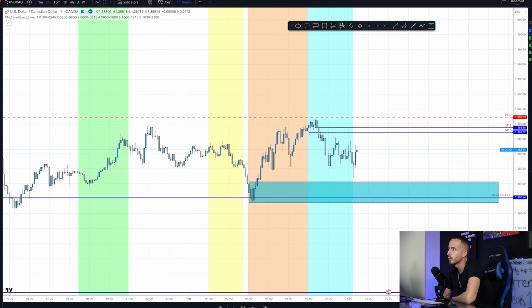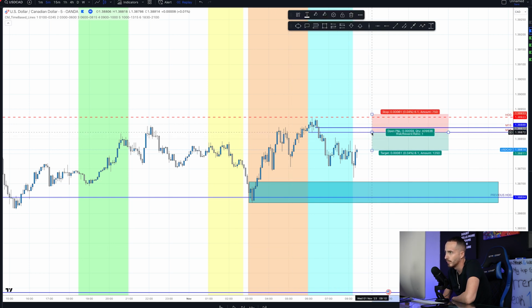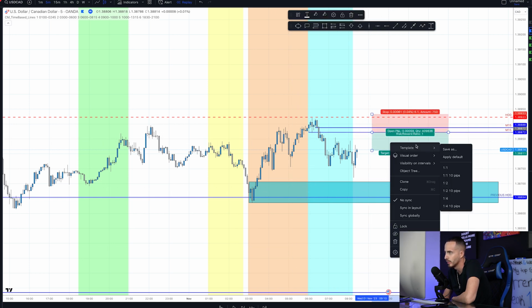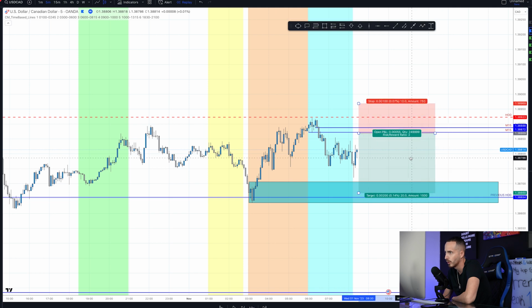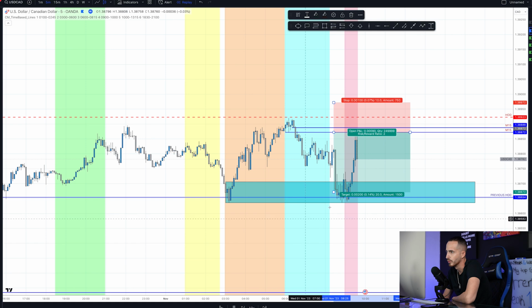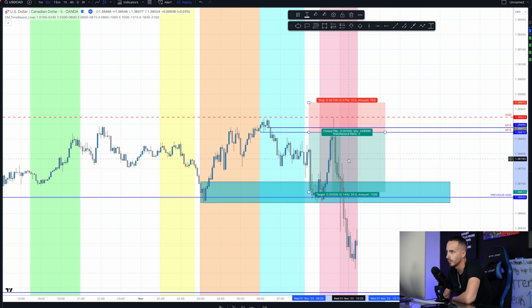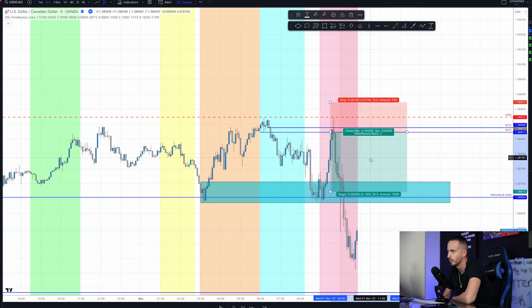So in a perfect world, if I'm not waiting for price to break past this area, we enter right here automatically. Like automatically, we would enter right here and it would look like this, right? We would wait for New York session to open. Boom, we hit take profit. Perfect, right? That's in a perfect world. But that's not what happened.